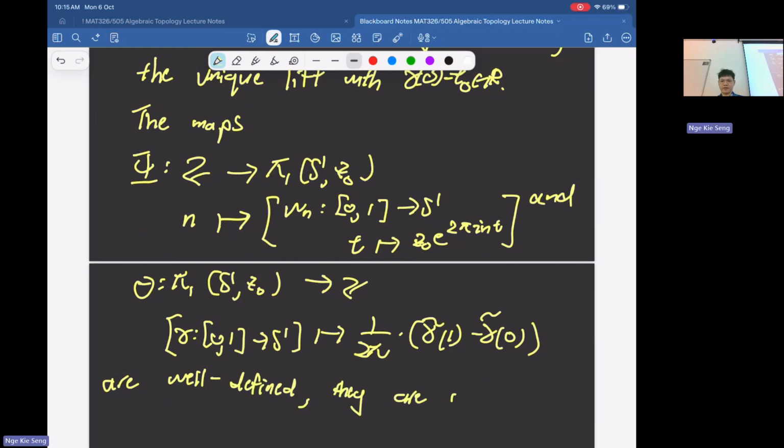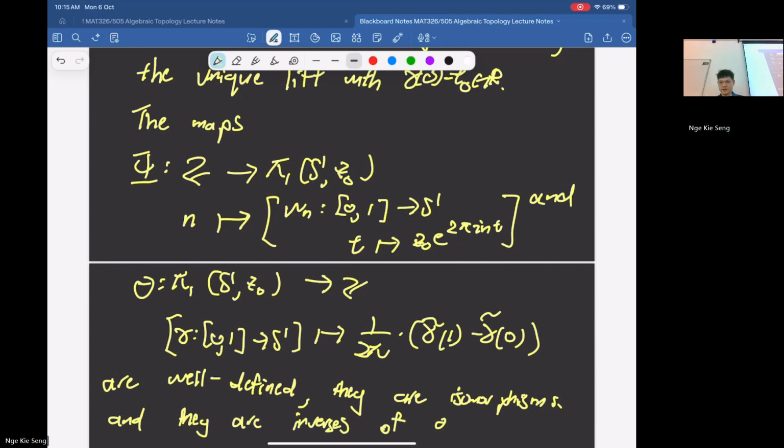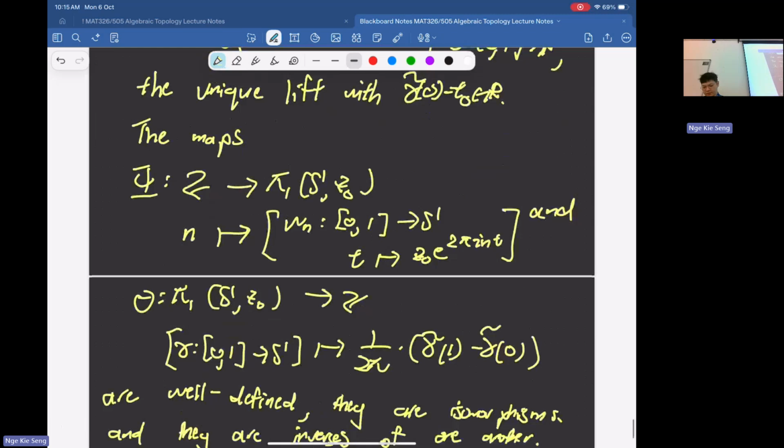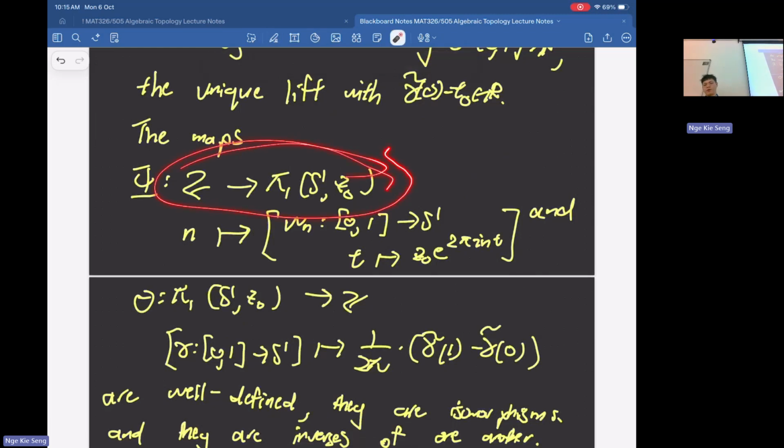I think we have reached our most important theorem in this section. Yeah, that lemma is very useful, and it can be used in different places. Okay, so here is the map. We're going to build a map between Z and pi 1 of X1 fixed at one point, z naught.